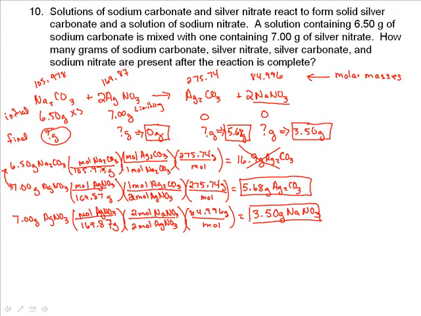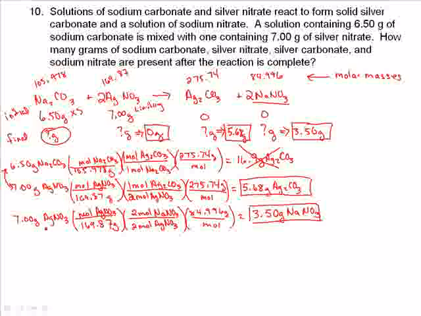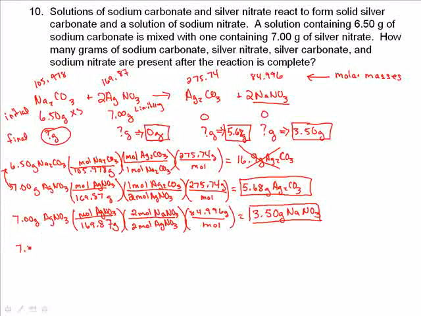All right, so the only thing I have left to find is the amount of sodium carbonate left over. So what I'm going to do is use the 7 grams of silver nitrate to find out how much of that is needed. Or I can use this to calculate how much sodium carbonate I need to react with it. You can do stoichiometry on the same side of a reaction, going from reactants to products, going from products to reactants. So now I'm going to use one reactant to find out how much of the other reactant I need. So convert to moles.